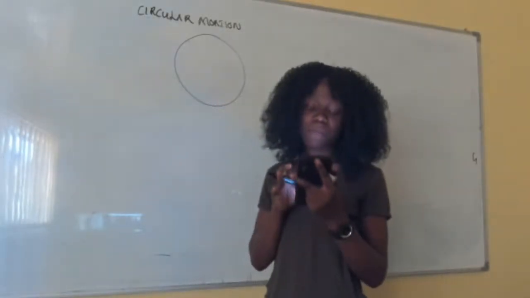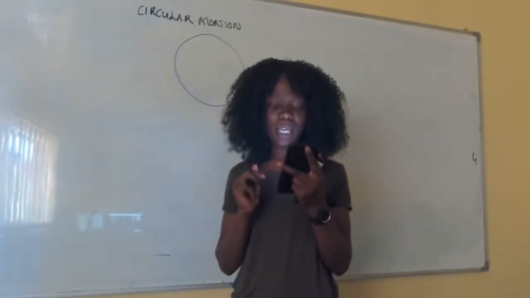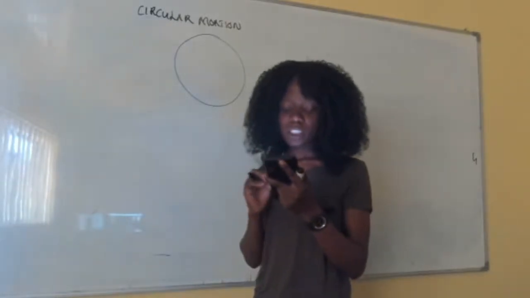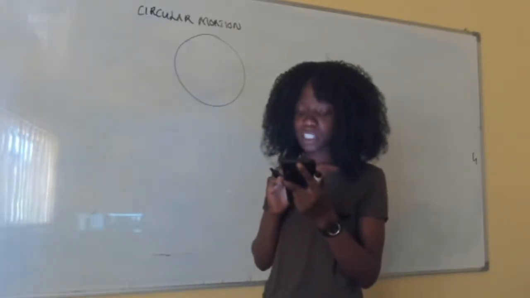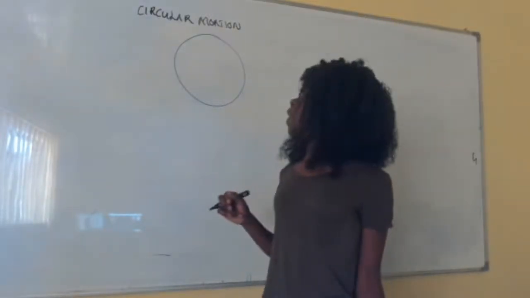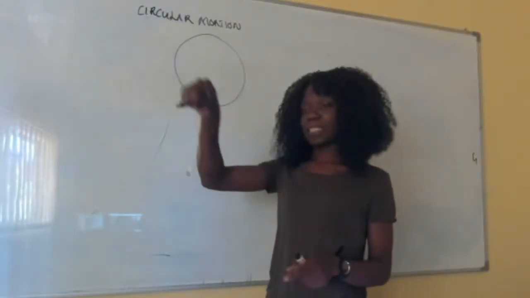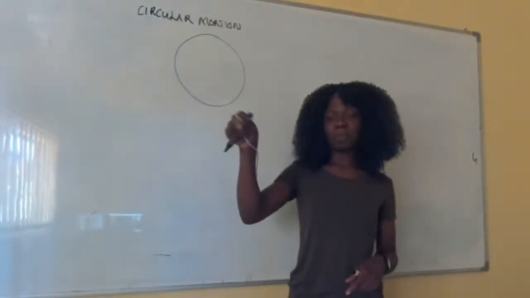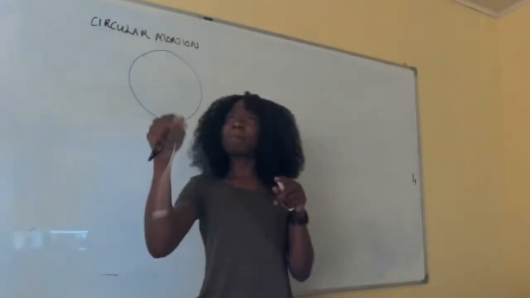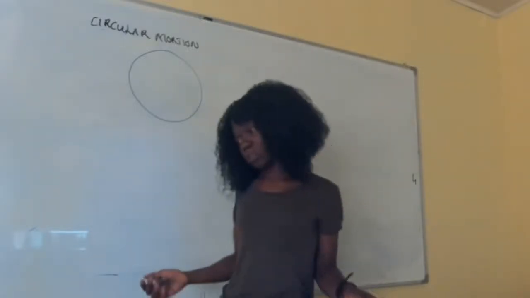So a ball of mass M attached to a massless string of length R is being wheeled in a vertical circle as shown. Show that the minimum speed that the ball needs on top of the circle in order for it not to leave the circle is given by root of RG. So if you have a ball, we imagine this is our string, it's massless, then you are taking it in a vertical motion like that. Then the question is, we have to show that the minimum speed that is required to keep it moving in a circle is just equal to root of RG.